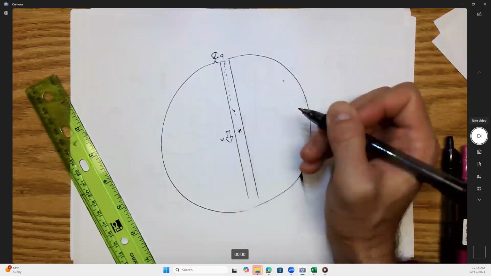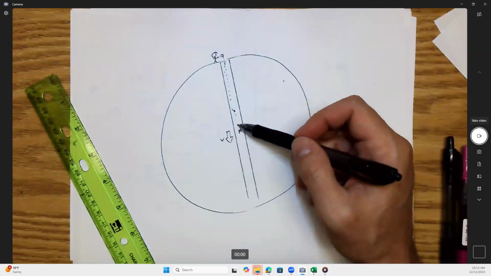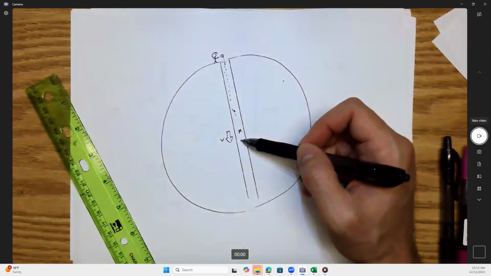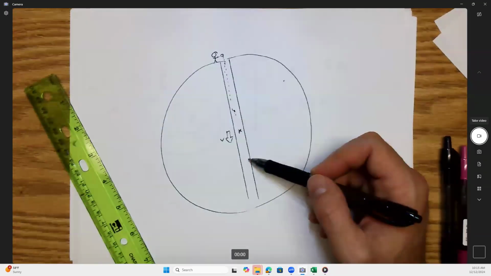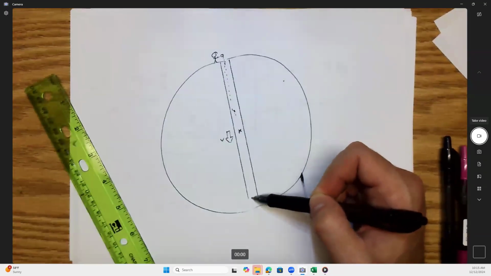But isn't it moving really fast? So it's going to speed through the center. Zoom. Okay. And once it crosses the center, it's going to start to slow down. Now, how far will that go? Suppose there's no frictional losses. Will that rock go all the way to the other side?